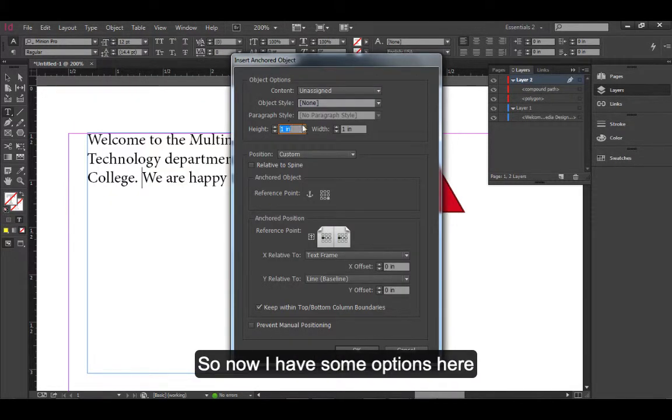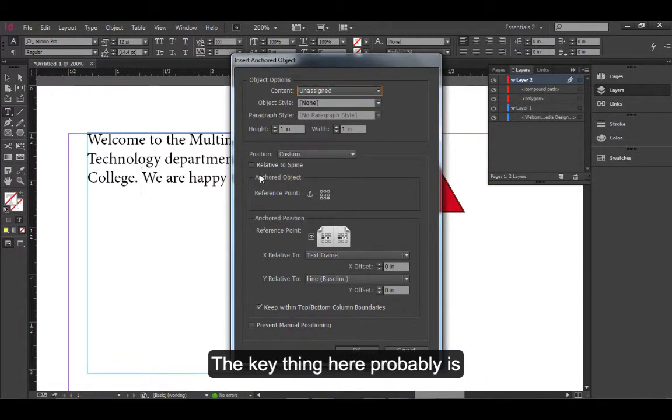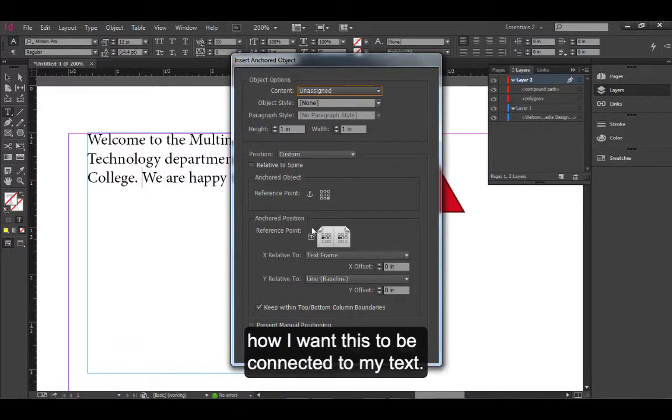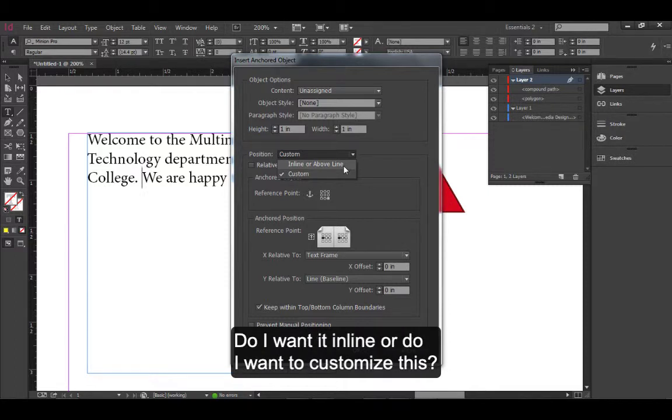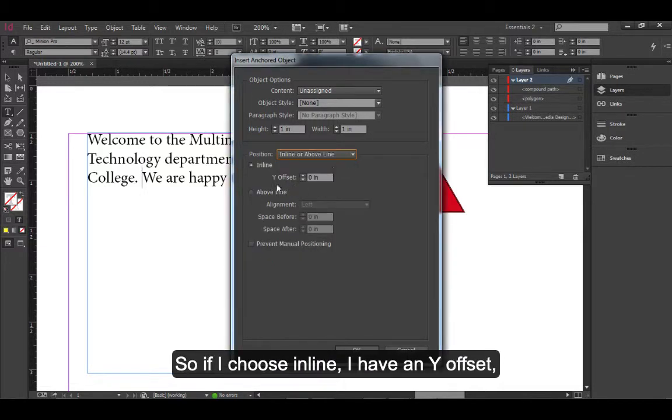So now I have some options here where I can assign different items. The key thing here probably is how I want this to be connected to my text. Do I want it inline, or do I want to customize this? Or do I want it above line? So if I choose inline, I have a Y offset if I do want to raise or lower it.